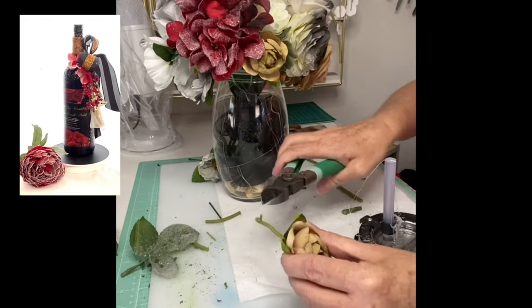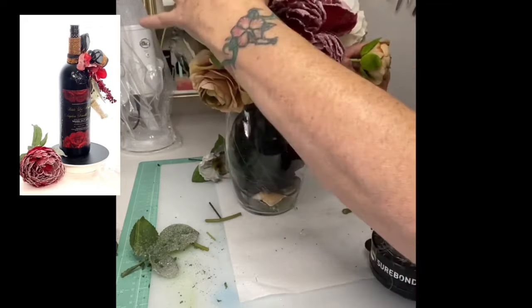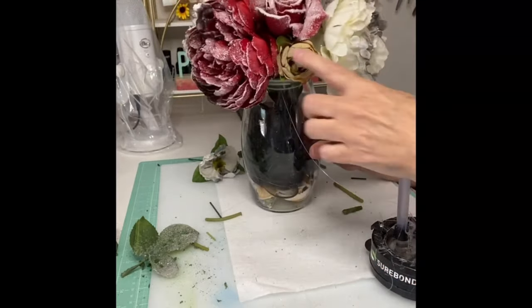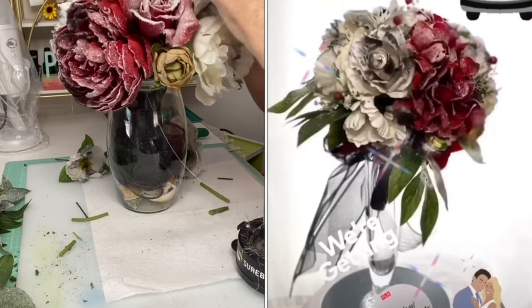There's the bottle that I was telling you about. I thinned out that wedding invitation, very thin like we did on the napkins, and I put it onto the Stella Rossa bottle of wine, making it all matched, and it just turned out really cute. And then I have a little picture of them in there as well.